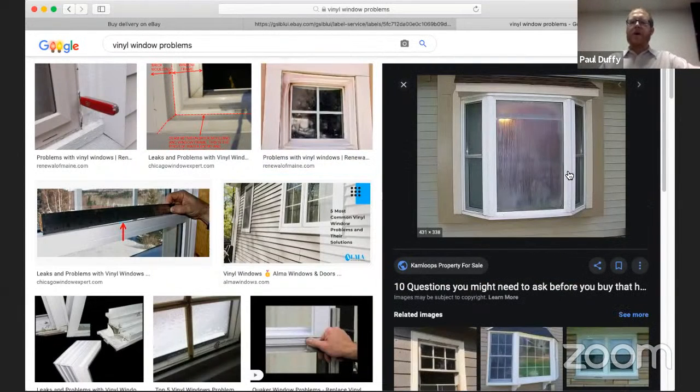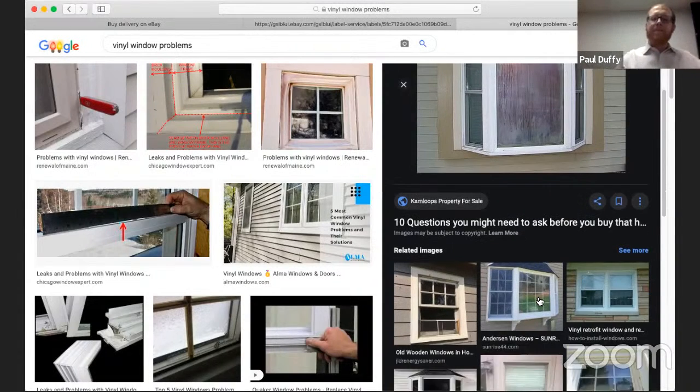This is a good picture to bring up because you'll see the fog and condensation in the glass. That's a lot of significant fog and condensation, okay? Again, this is a drastic problem, right? That's why it's on Google. That's why somebody put it online, because it's a more drastic problem, okay? Fog in vinyl windows is not typically going to look like that, but it will get to that level if they don't address it, okay?